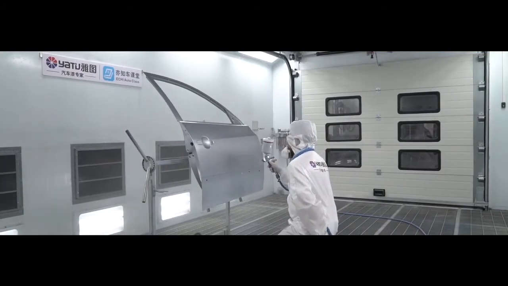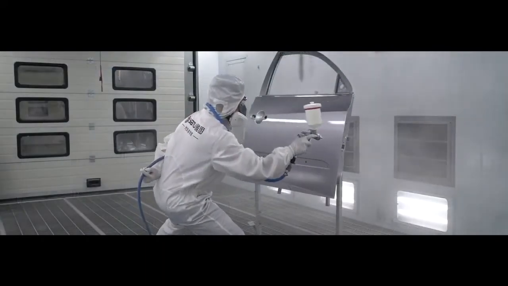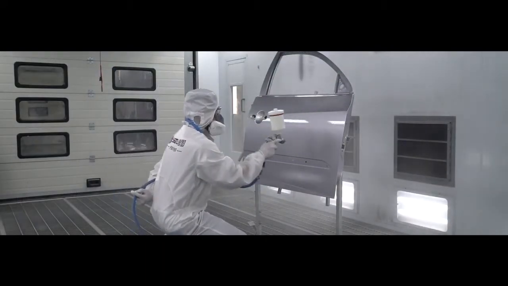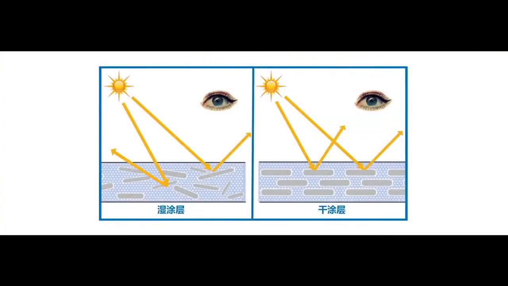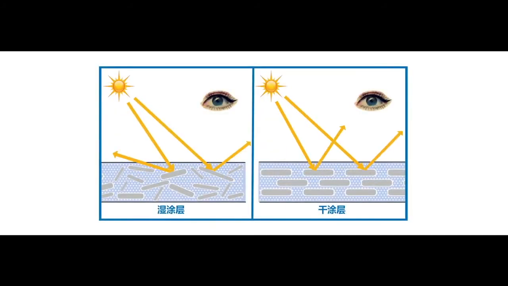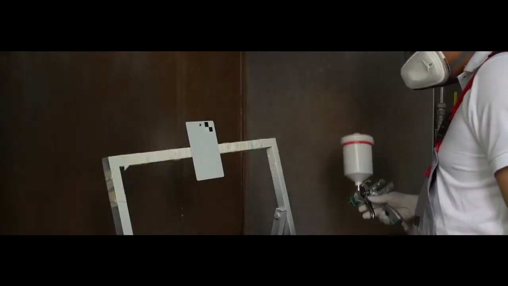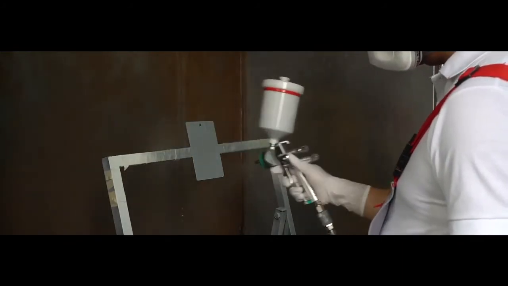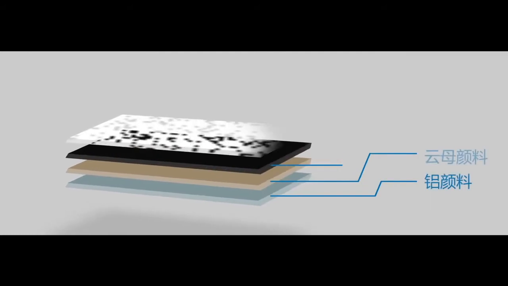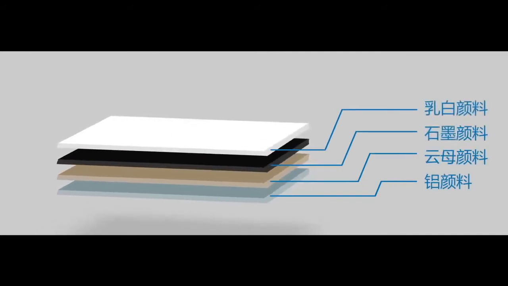In the process of construction, spray the base coat onto a panel to render a color effect coating, and then spray a varnish layer to render brightness and fullness of the paint film. Due to the specific gravity of the pigments, the structural alignment of aluminum pigment in the paint is different when dry coating and wet coating are performed in the construction process, and gives rise to the change in color. Be sure to keep the number of sprayed layers on the color palette the same as that on the actual painted vehicles. The metallic paint coating mainly comprises aluminum pigment, titanium film mica pigment, graphite pigment, white pigment, and the like.